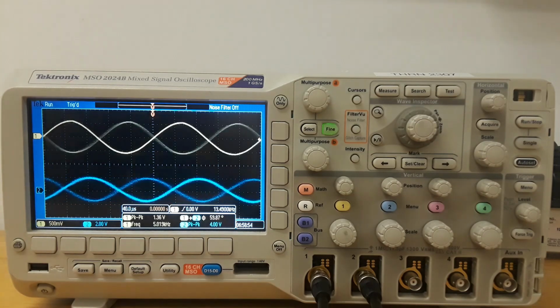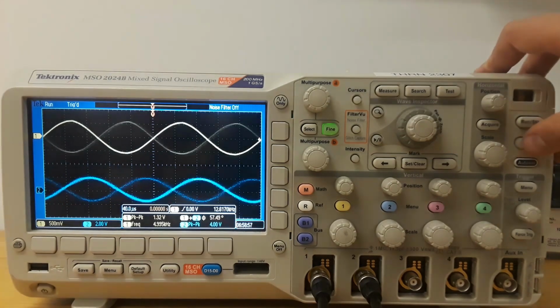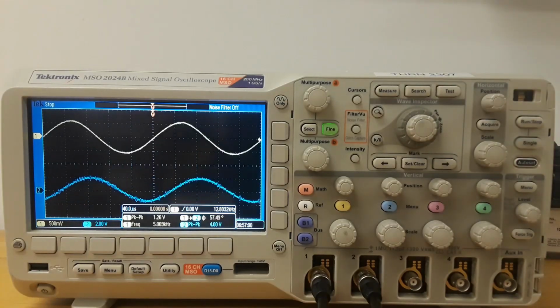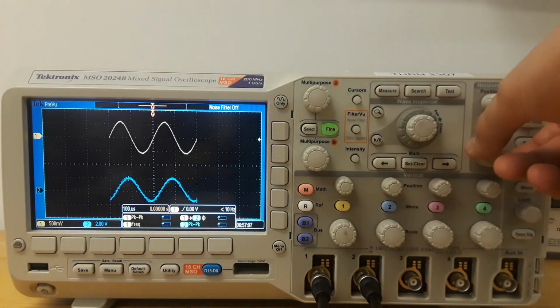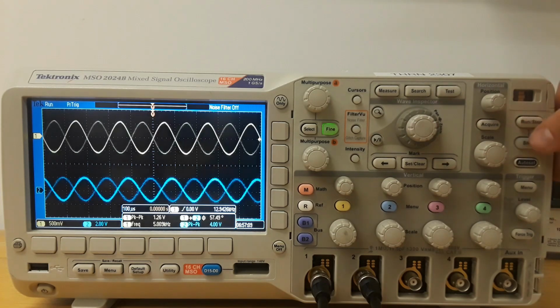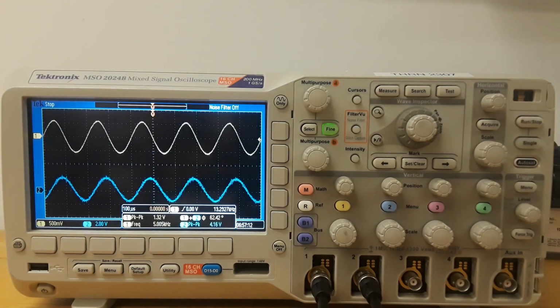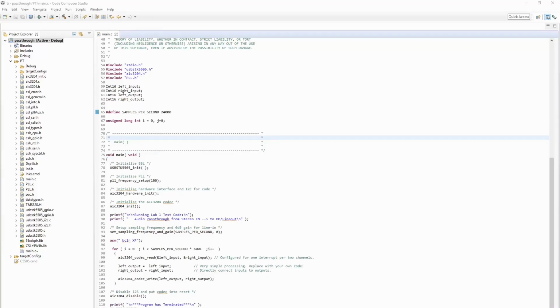And that's close enough. So again, we're seeing something very similar to what we saw already. We're seeing our input looking like our input and our output looking a lot like our input but noisier. Again, changing our horizontal scale, running it, showing a signal. We are still seeing that noise, but it's very difficult to see it when compared to the size of the signal. Now, if you look on the screen, you'll see we've changed our samples per second from 48,000 down to 24,000. Now let's see what happens to our signal when we do that.